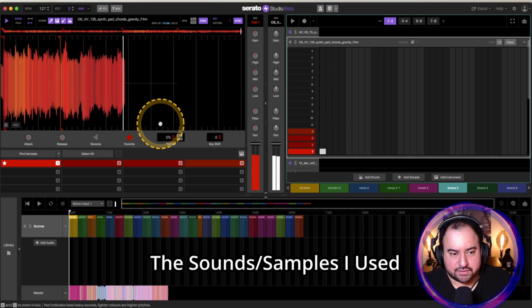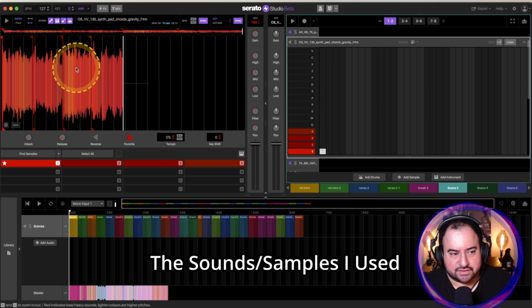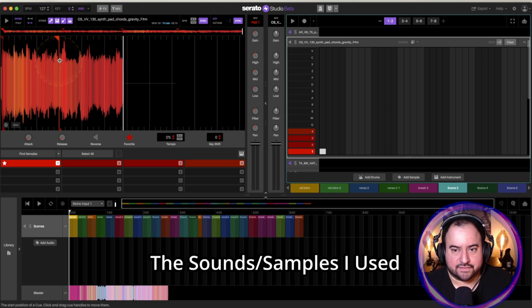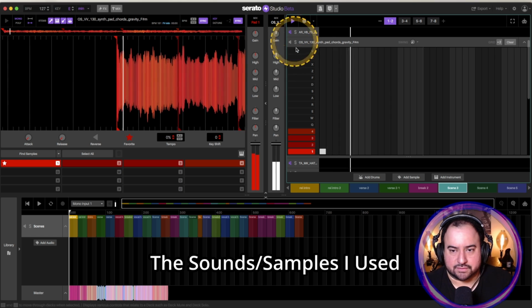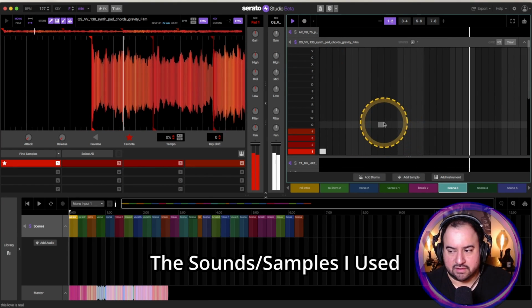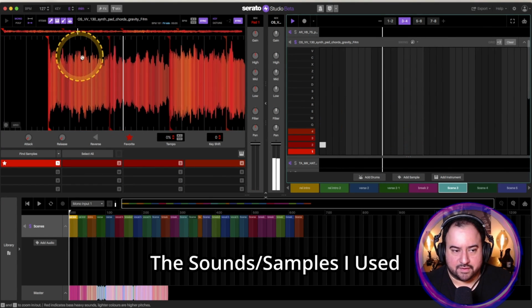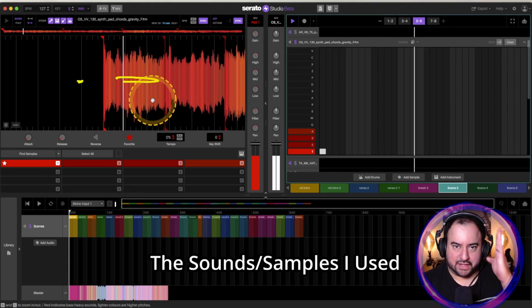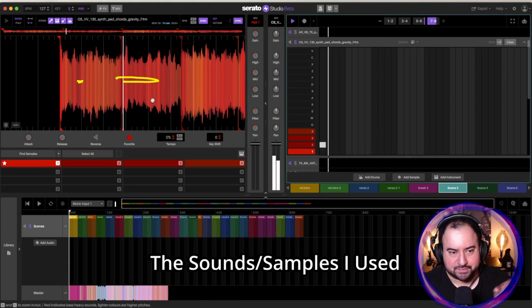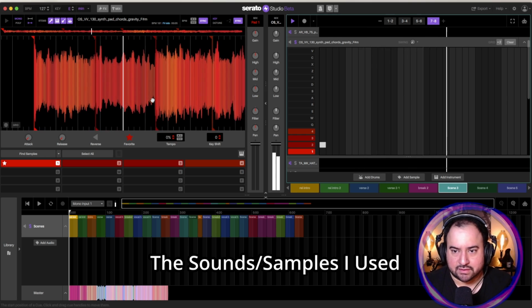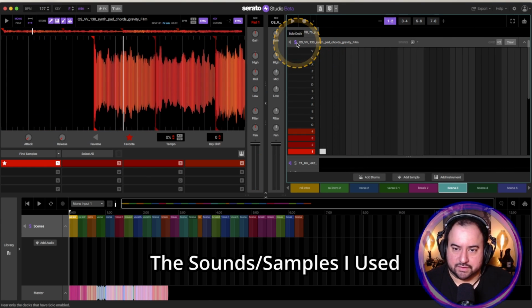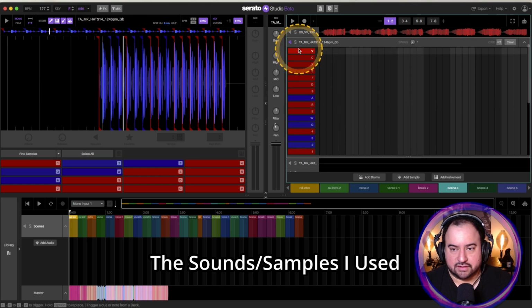So I kind of had to do these little chops because they weren't actually hitting at the end of every bar like I wanted to at first. So essentially I'm trying to skip these little parts here because it won't land on time. So I just did simple chops to get right to that point right there. So there's that. Then I have this other kind of house hi-hat.